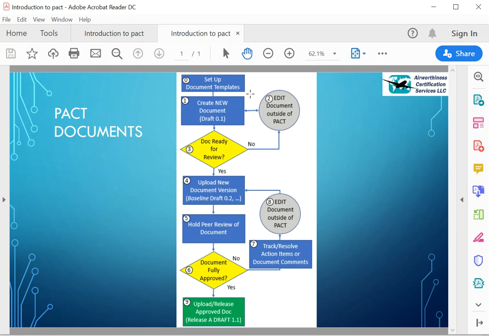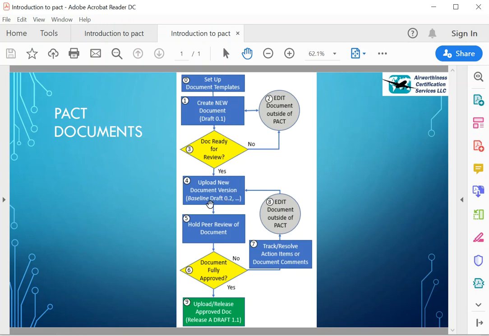So when you open your item, you're going to see a full list of template documents. The very first time you see them, they will be just the templates. So what you'll do then is download those templates, pull them outside of your environment, edit them with your project's content, and then read it back into the tool. This is the creation of the first version of your own item document. At some point, you will have the editing completed, and you'll have a version that you feel is ready for review.